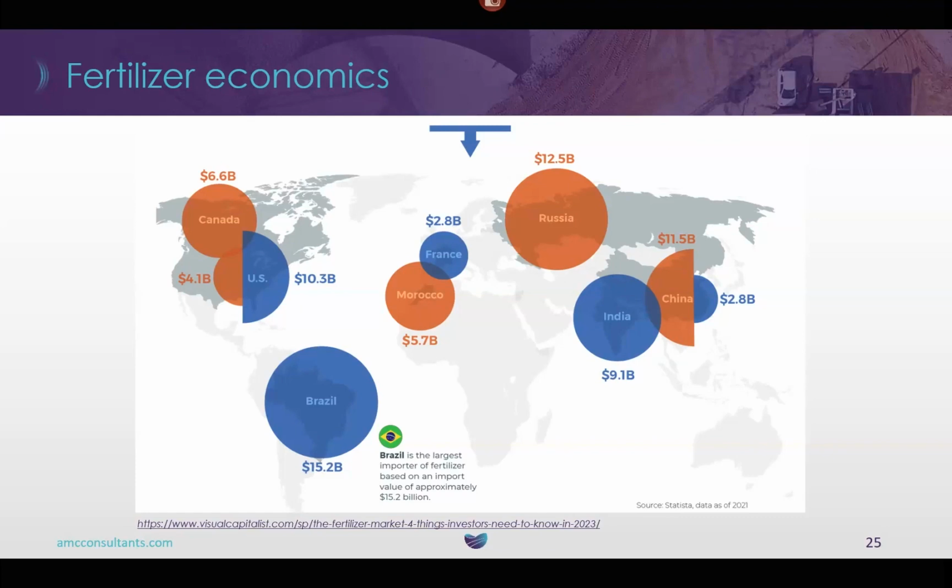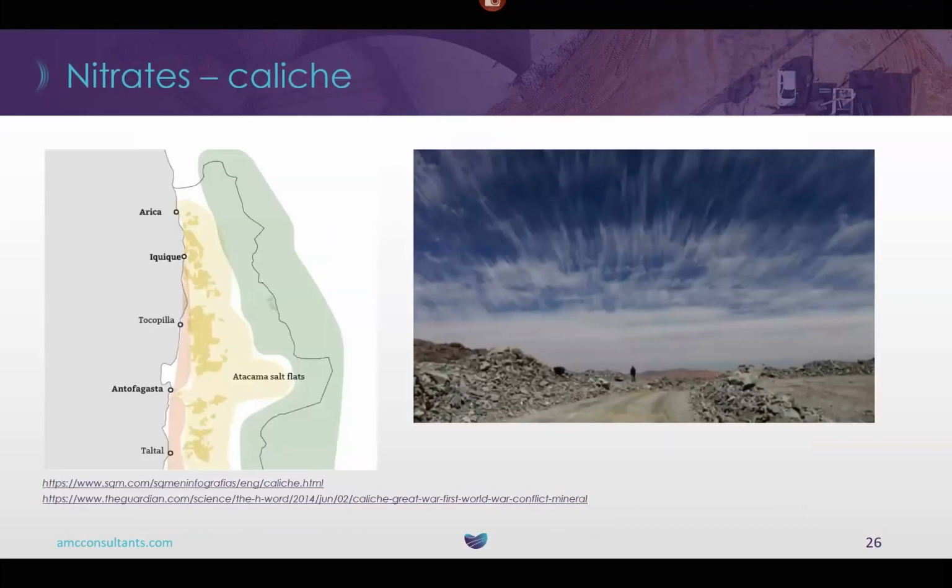So basically, you've cut down the rainforest, you've had maybe 2 to 3 years of crops, and then the soil is exhausted and you need to move on. So again, ongoing replenishment of nutrients into soil. So let's start looking at some of these in a little bit more detail.